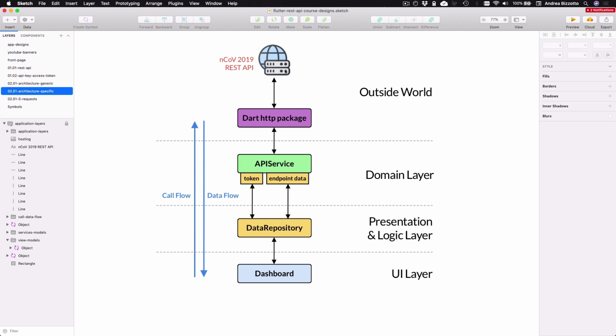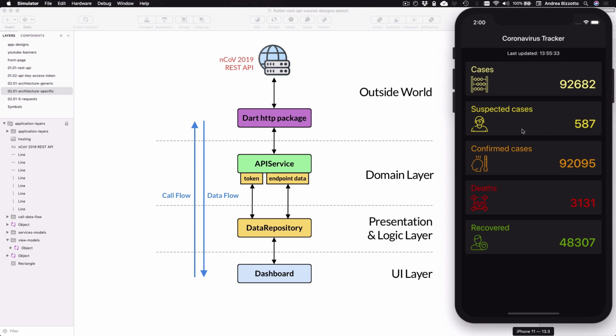As you can see at the top, we have a web server that we will talk to when we make requests to the endpoint 2019 API. And since we want to build a Flutter app, we are no longer going to use the REST client to make requests, but instead we will use the Dart HTTP package. This will give us a way to make HTTP requests directly in Dart and process the incoming responses, so that we can extract the data that we want and show it on screen.